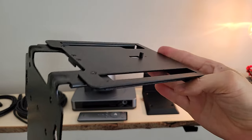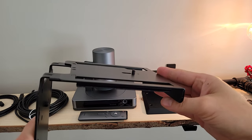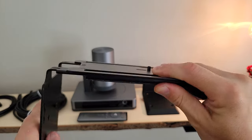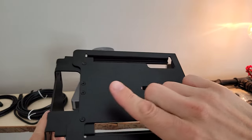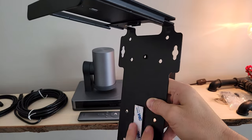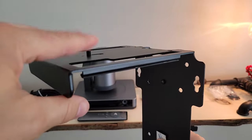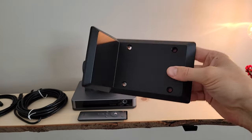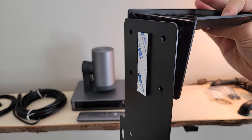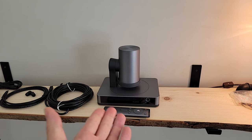The optional mounting gear includes a larger metal piece that can be positioned in a few different ways depending on how you're going to mount the UVC86. To mount it on top of a display, the camera sits up top, the lip goes on the front of the display, and the back end slides forward using screws to adjust for display size. For a wall mount, the back panel mounts to the wall using the included anchors and bolts. For a ceiling mount, you flip the bracket upside down, mount it to the ceiling, attach the metal bracket to the back, and the UVC86 sits in the cradle suspended from the ceiling.